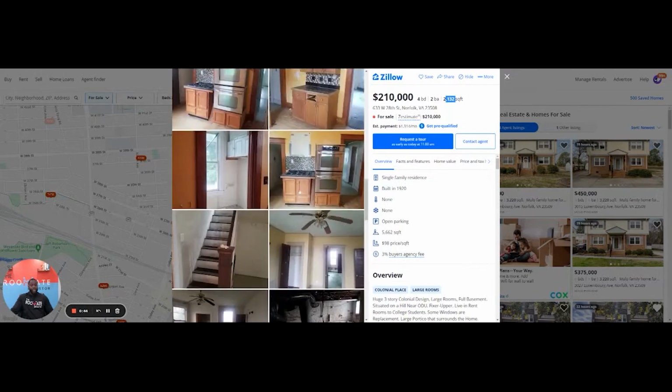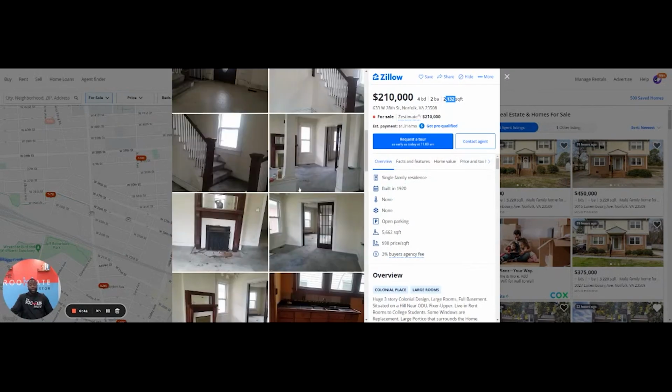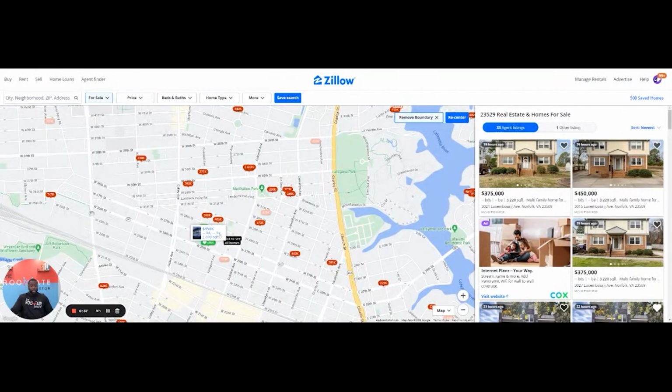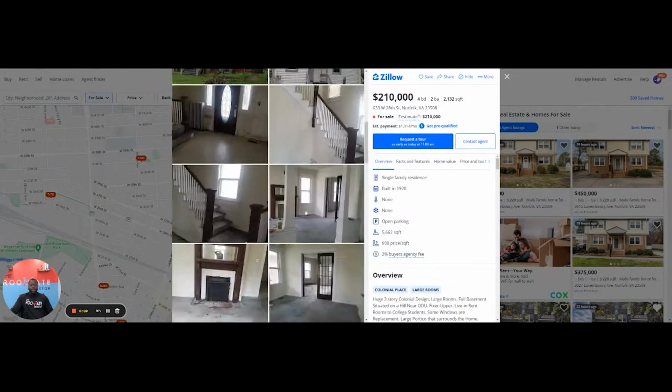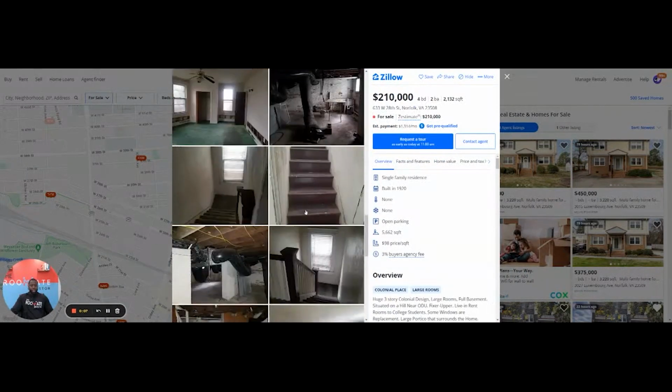For homes like this that need a lot of work, it's fine to buy them, but you just want to make sure that the homes in the surrounding area, so this is 210, have that value. Because this house for 210 that we just looked at, you're going to put $60,000, $70,000 in. So you want to make sure the comparable homes in the area are at least worth $300,000+, which as you can see here, they are. Another thing that you want to do is look at the street views of these homes. You can pull up the street view and you never have to go to the home. You can just look at the street view.